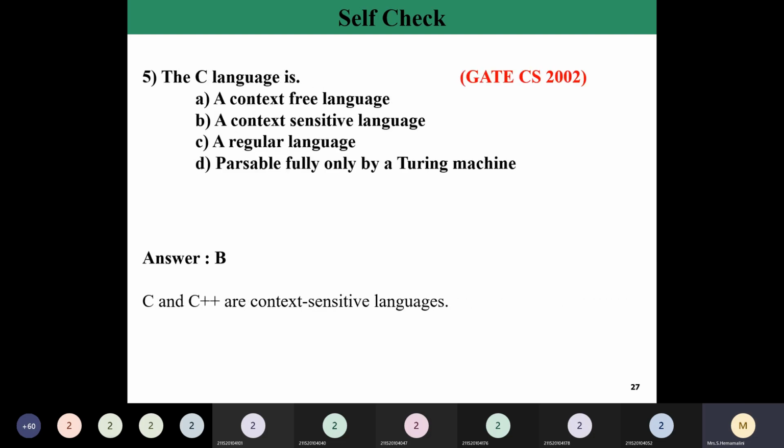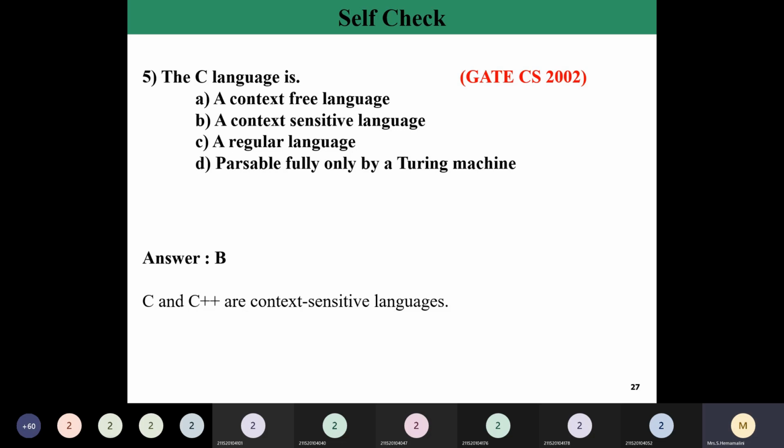C language is what? Context-free language, context-sensitive language, a regular language, parsable fully only by Turing machine. So these are all the things. See, context-free language, context-sensitive, regular language, Turing machine, very important part of compilation.